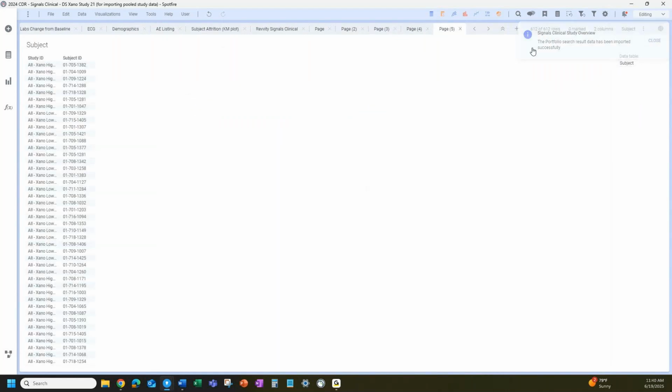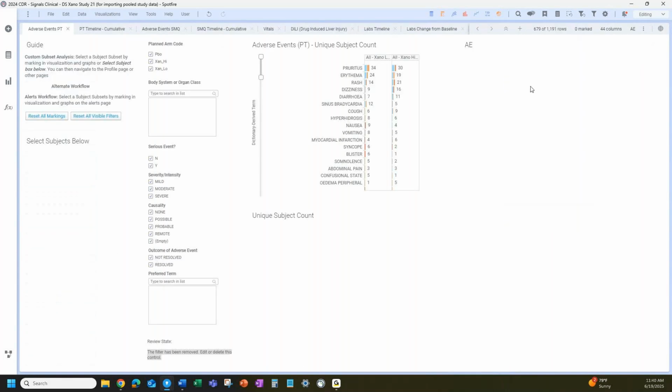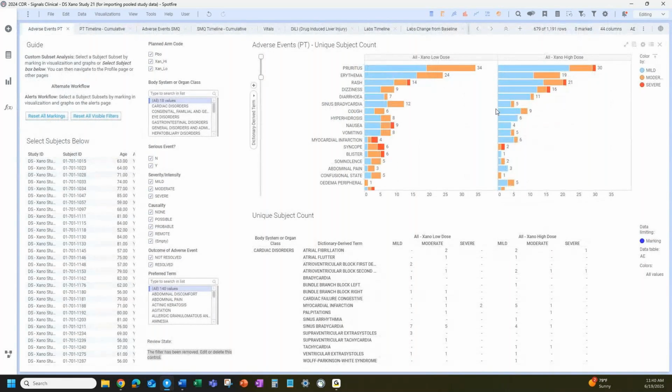So that data has been brought in, and let's go back to that PT page. So now you can see the PT page. Here we have that bar chart, but now it's actually taking the data. In this case, I have it set that it's splitting out by the two studies, but you could have them combined and start to visualize them all sorts of creative ways. So if you have any experience working with Spotfire, you know the full set of features and functions you have available to you now, this sandbox for you to continue to customize and analyze and look at your data.